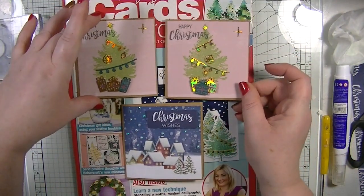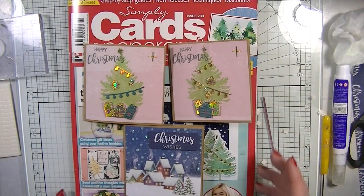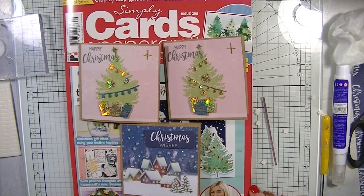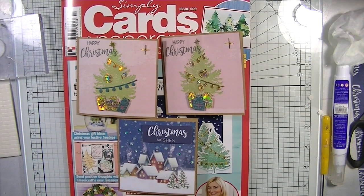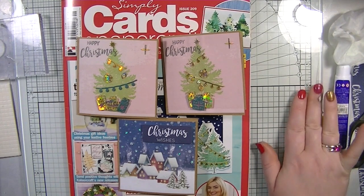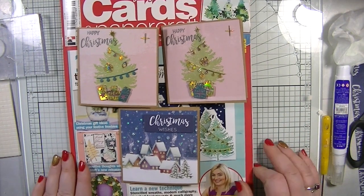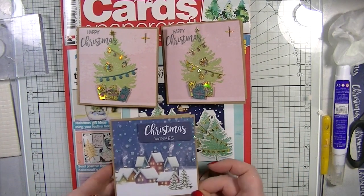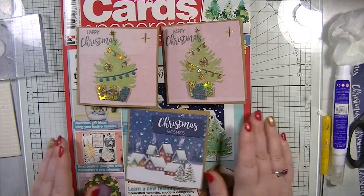So that is it for today, using this gorgeous kit from Simply Cards and Papercraft, issue number 209. These are the three cards that we have made. Do apologise for the interruption of lady, but it is lady. But yeah, I love these. I think this one's actually turned out to be my favourite. So simple, but absolutely gorgeous.